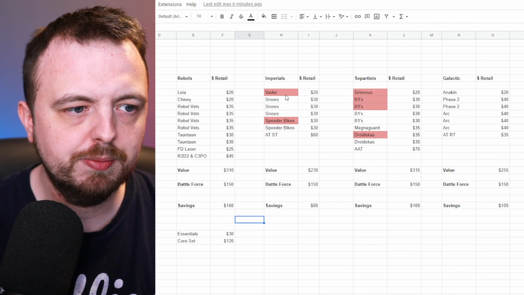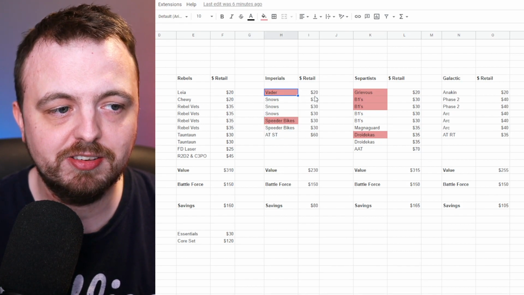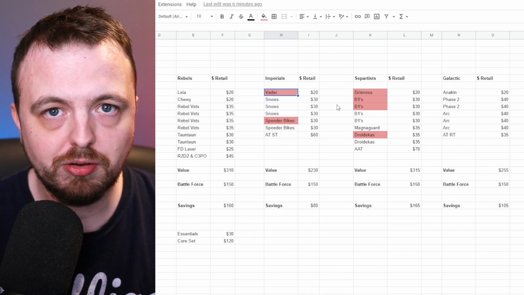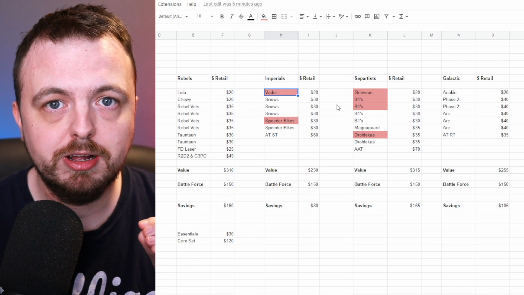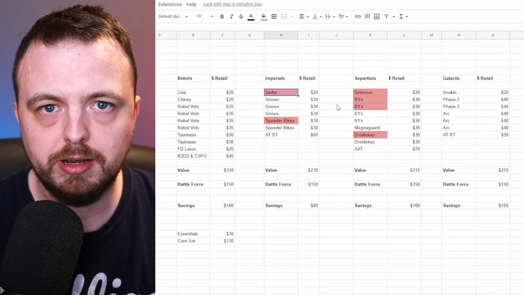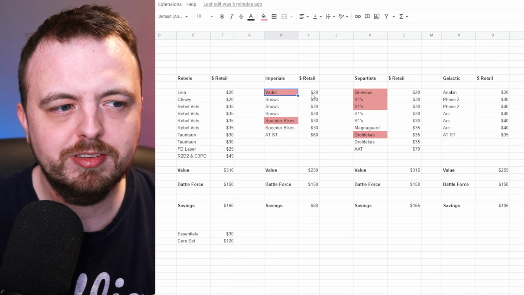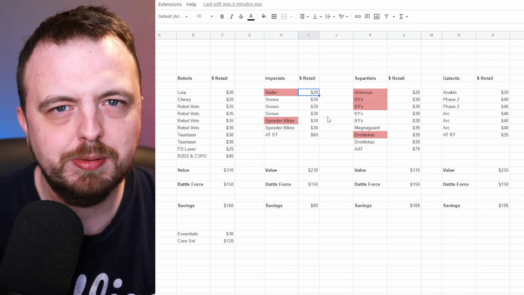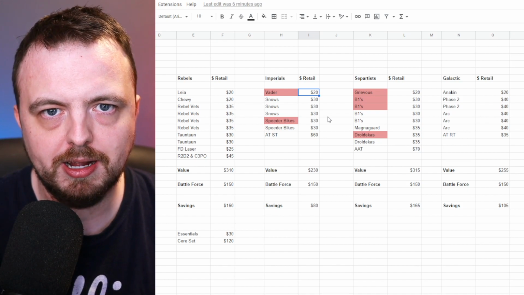But then we come to the first tricky one, which is the Imperials. Now for Vader, obviously this is actually going to be Commander Vader. It does not look like you get the operative Vader cards in that, so don't expect that. It looks like the cards that you get are actually the default command cards. That's what makes the number look a little bit weird. But just for value purposes, I've put $20. Presumably you could get him on eBay if you really wanted, if you weren't buying him through this pack or the clone set.